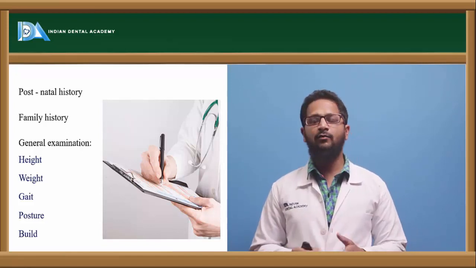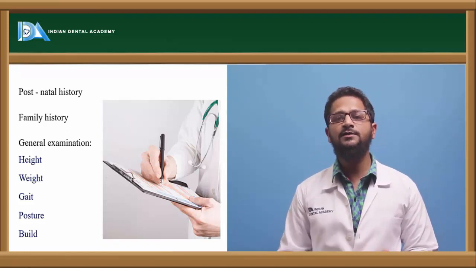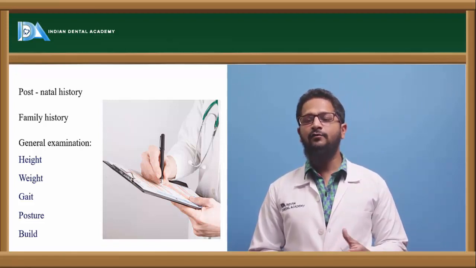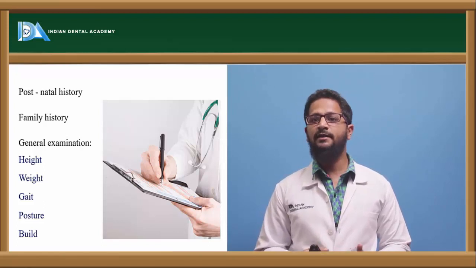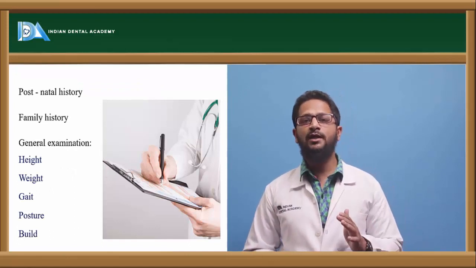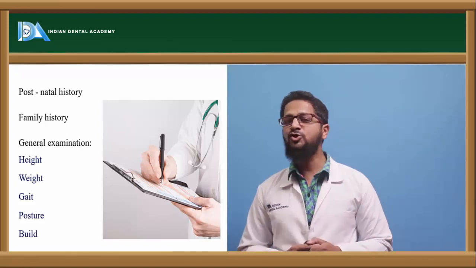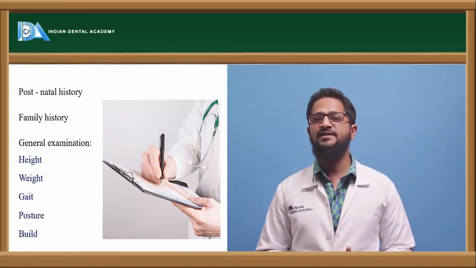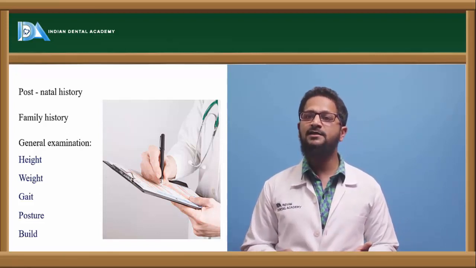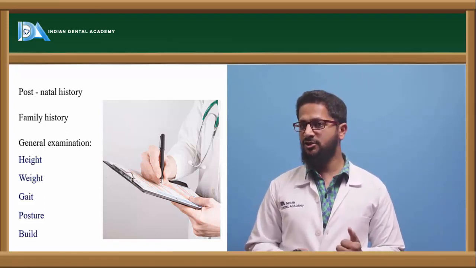Next, coming to gait. What is gait? Gait is nothing but the way the patient walks. The patient must be clearly observed as the patient is entering the dental office and is sitting. If the walk of the patient is abnormal, then this gives us an idea that there is some neuromuscular disorder, some discoordination in the muscles. So it has to be evaluated. What is posture? Posture is how the patient stands. If the patient isn't standing properly, then there is some imbalance, and because of this lack of balance, many malocclusions occur because of lack of balance between the dentoskeletal structures also.